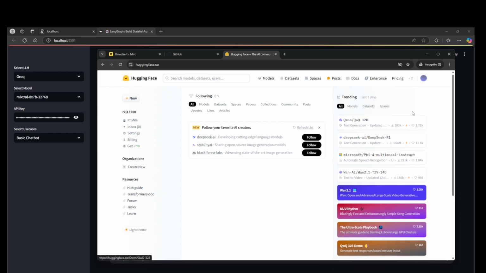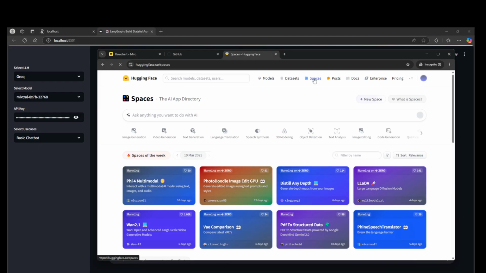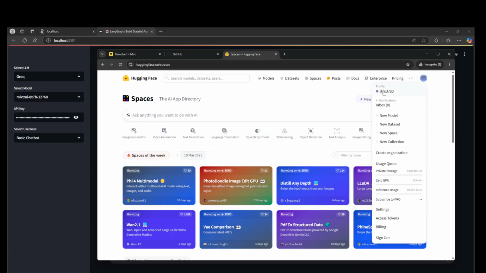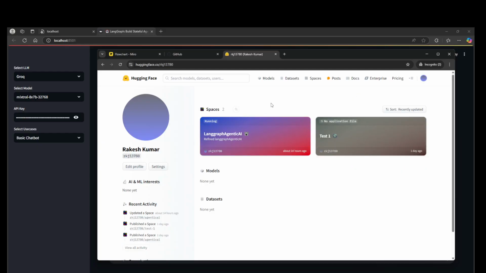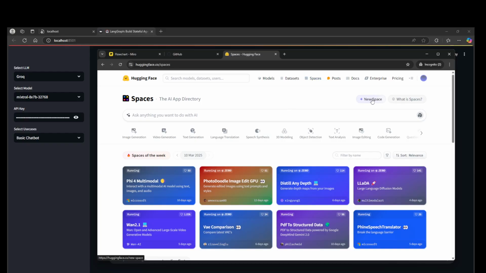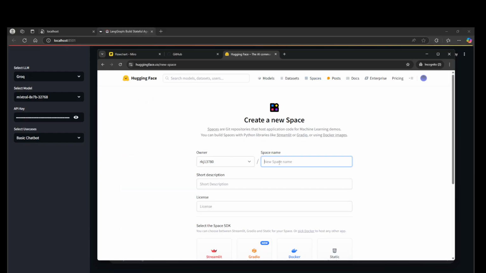And in Hugging Face, we should have a space where we deploy our application. So how do we get that? For example, I have created two spaces. You can go and create a space from here. Click on new space, and you give the space name and description.